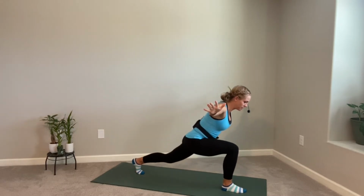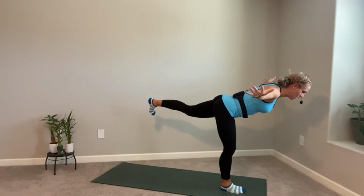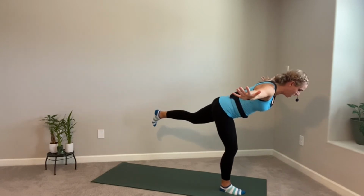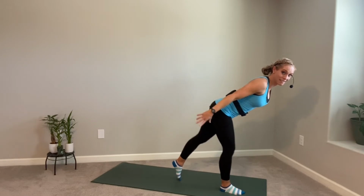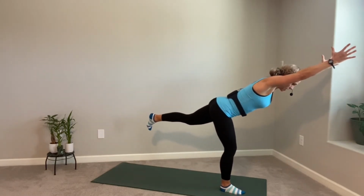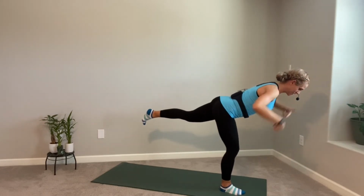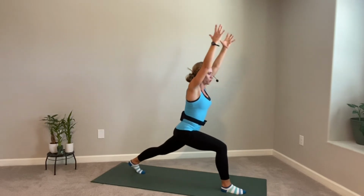Start to step onto that front foot and lift your back leg. Come into warrior three. Now, if this is too much for you, your toe can always be down, right? You can bring your hands back by your hips. For those of you who want to try the challenge, reach your arms overhead, chin slightly tucked. Start to bend your front knee, set it back down into our crescent.